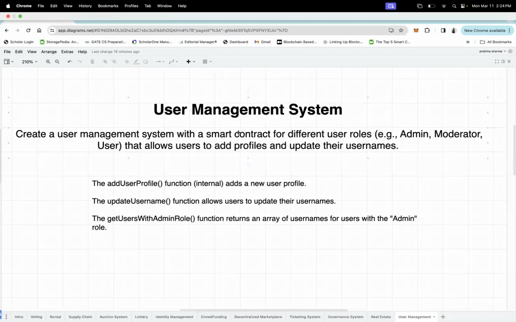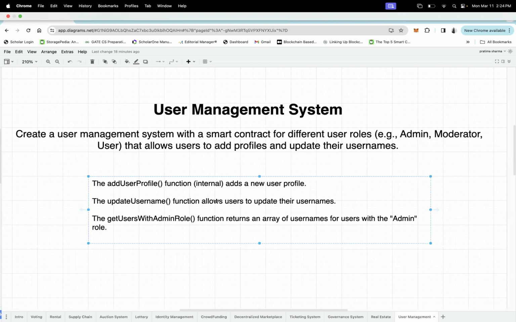First one is your add user profile, in which users can add their user profiles by providing different attributes, and then update user. Instead of updating all the information, I just mentioned update username, so that it allows the user to update their username. But you can modify this function as a practice session, so that you just need to design one function called update, in which you will update all the user information, maybe the role as well, right?